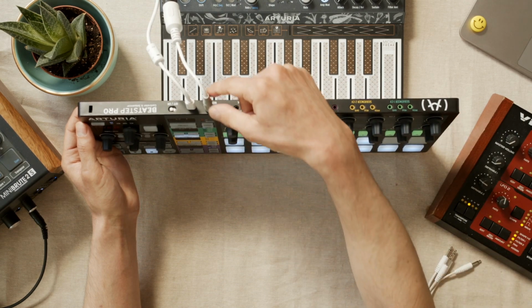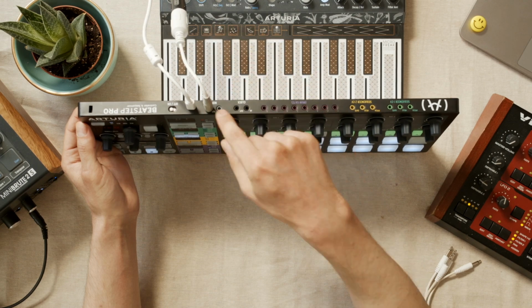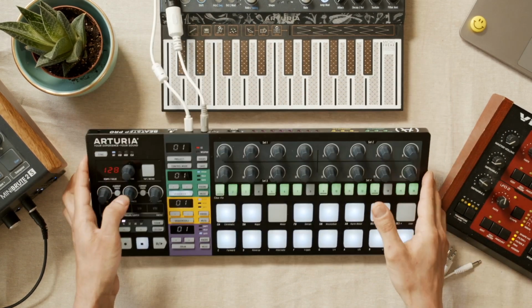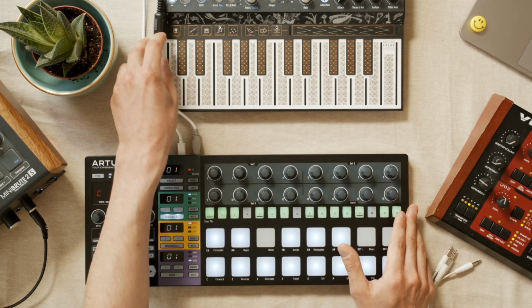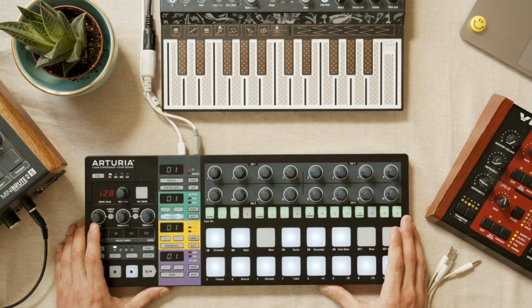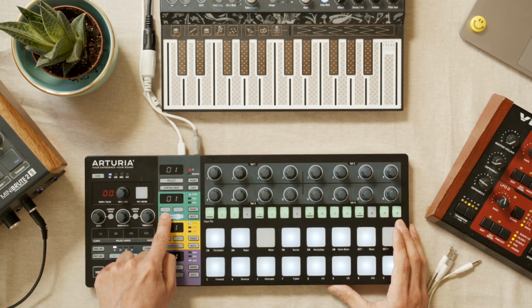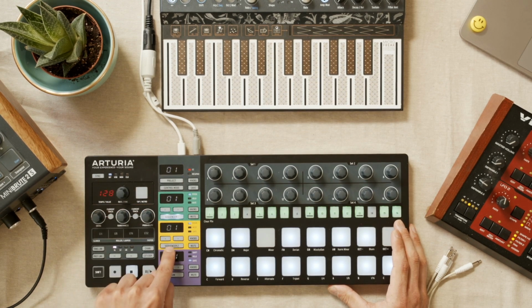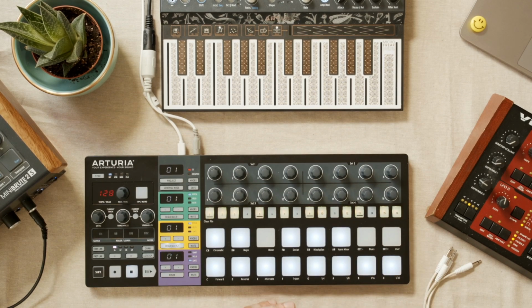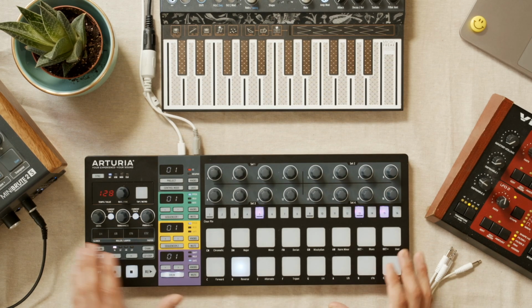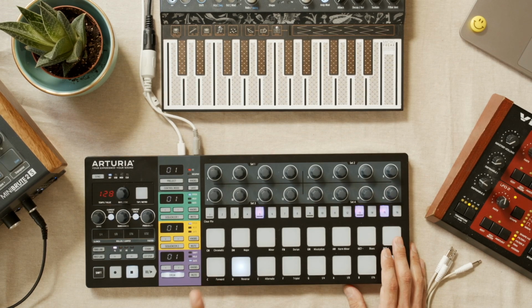Right now I am using the MIDI out to go from BeatStep Pro to Microfreak, and then from Microfreak I go further to control the Mini Brute 2S on another channel. By default, track number 1 is set to MIDI channel number 1, track number 2 is connected to channel number 2, and the drum sequencer goes to channel number 10. And the drum channel is actually used to trigger the software instruments.